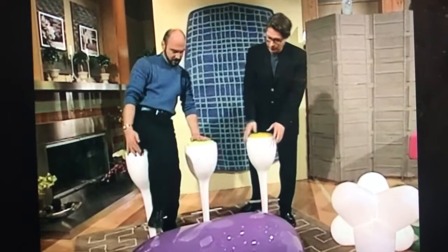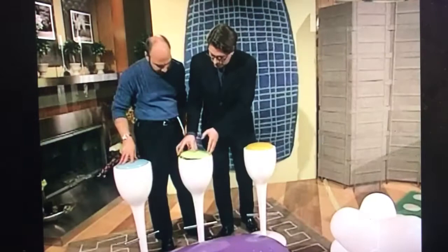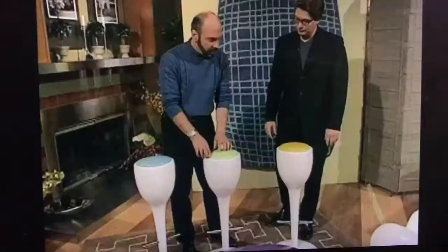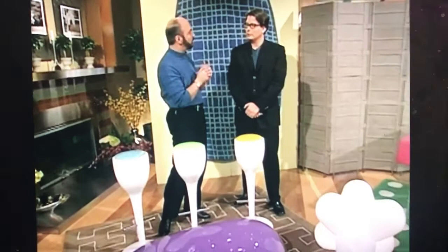These bar stools are really cool — they're designed by a designer based in Singapore and made of fiberglass. A nice thing about them is they have multiple uses: you can take the top off and use it as a wine cooler or champagne cooler. You could also put fabric on them — this one has vinyl. And there is a trend coming back in fabric: the return of big bold graphic geometric patterns. I'm working on a whole linen line right now with big polka dots.